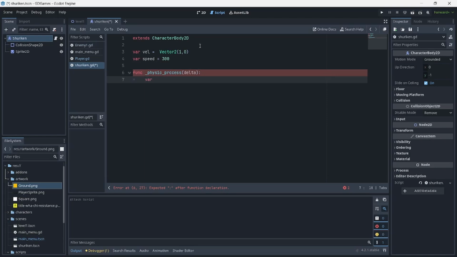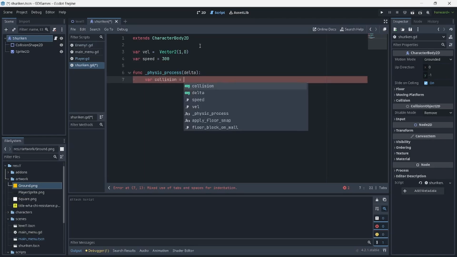What we want to do is to have a collision and use the move and slide function. Or I think it should be move and collide.